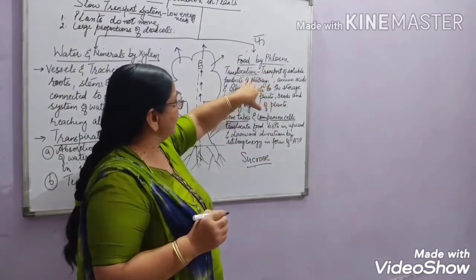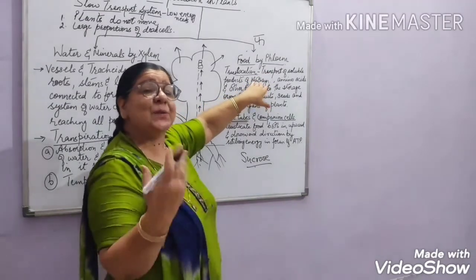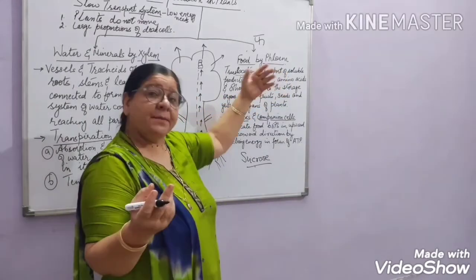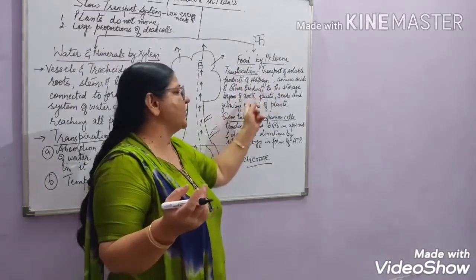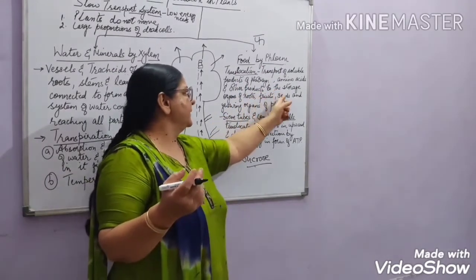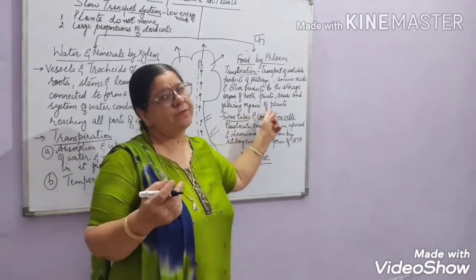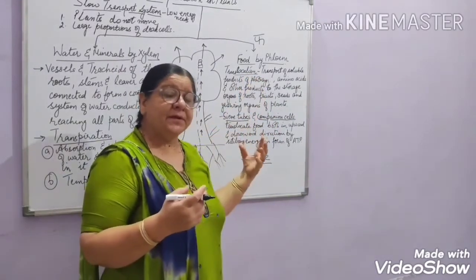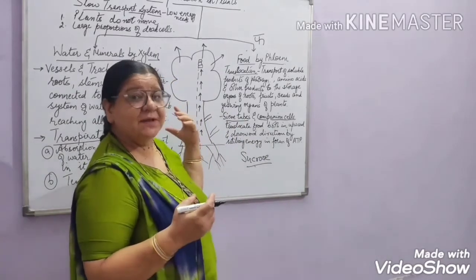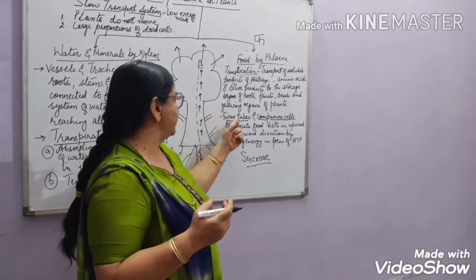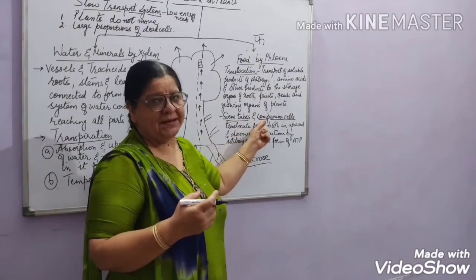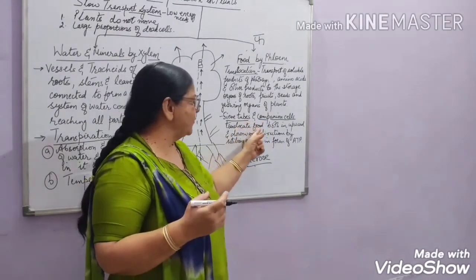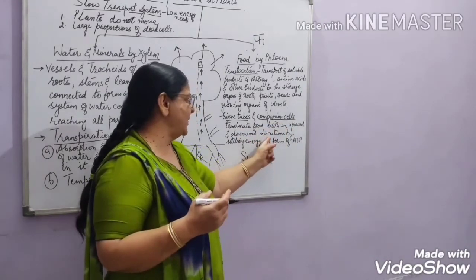So, the transport of soluble products of photosynthesis as well as some other things also, like amino acids and some other products, which are produced, to the storage organs of roots, fruits, seeds and the growing organs of plants. So this is known as translocation. And what helps it? As in xylem the tracheids and vessels help in the movement, same way here, sieve tubes and companion cells help in the movement of food. They translocate food both in upward and downward direction.